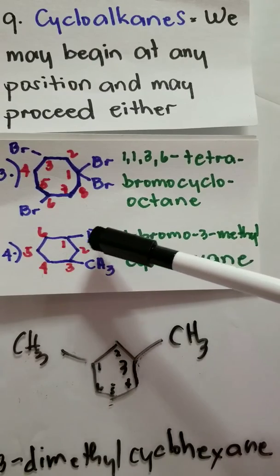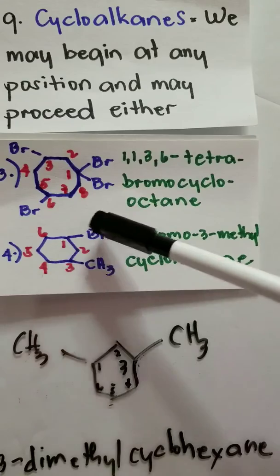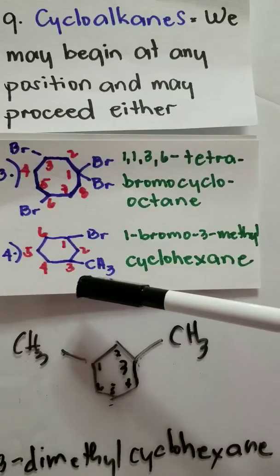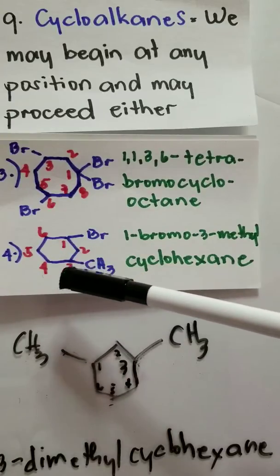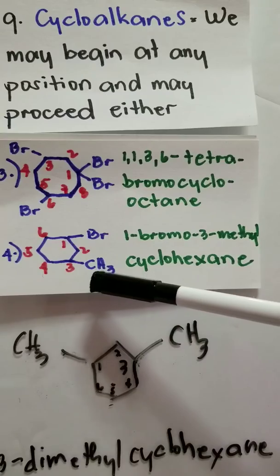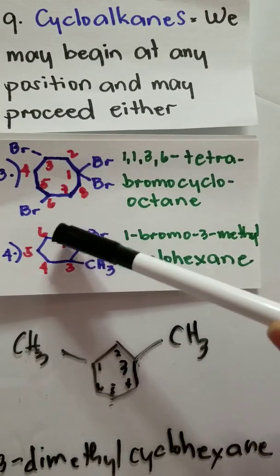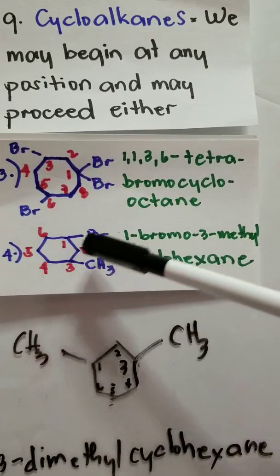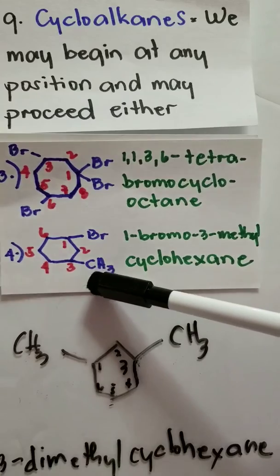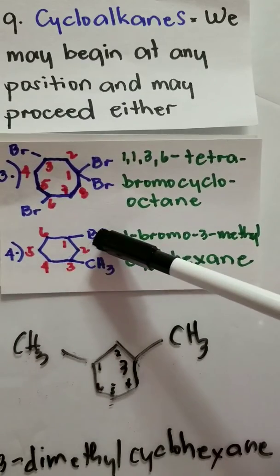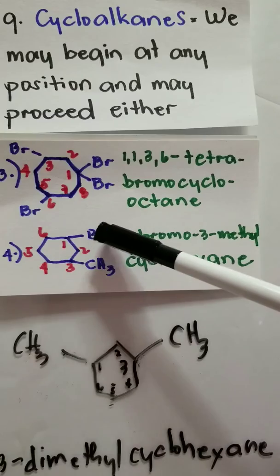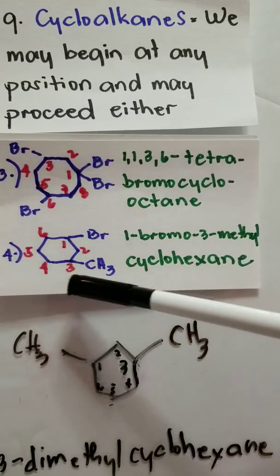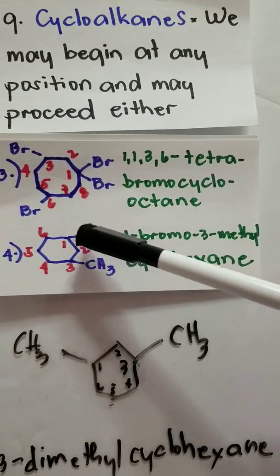Bromo is automatically attached to our first carbon atom because it is first in alphabetical order. And then make sure that your second group is attached to the lowest possible number of your carbon atom. The second group is the methyl group. That's the reason why we go this way in assigning the numbers of your carbon atoms, because in this way, your second group, the methyl group, is nearest to your bromo group, where your bromo group is attached to the first carbon atom. So to name this structure, this is called 1-bromo. Why?